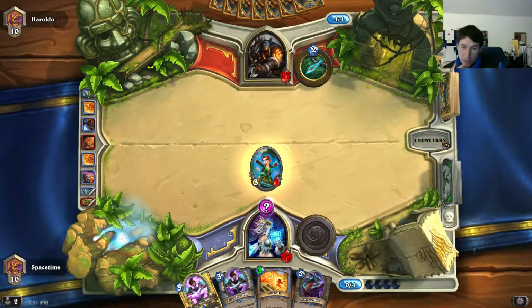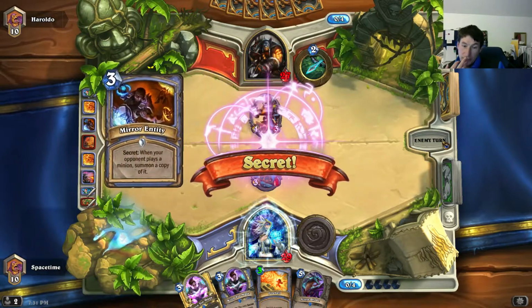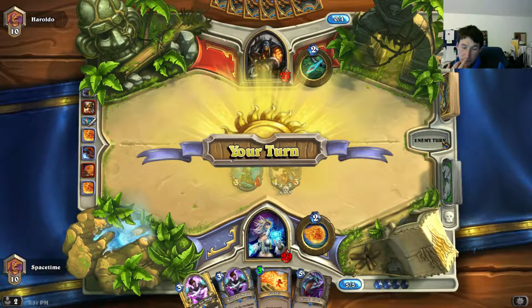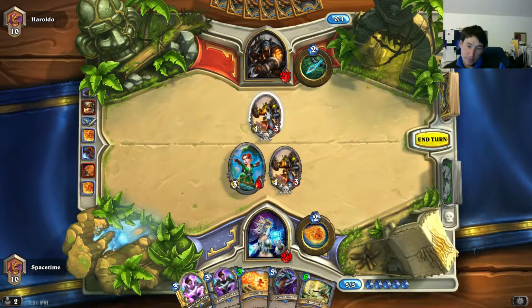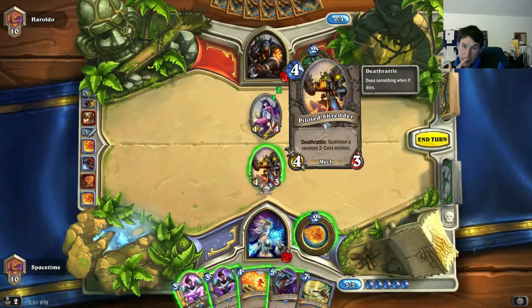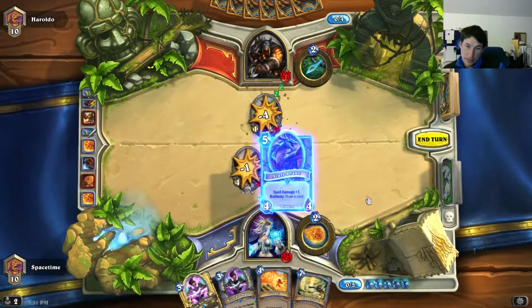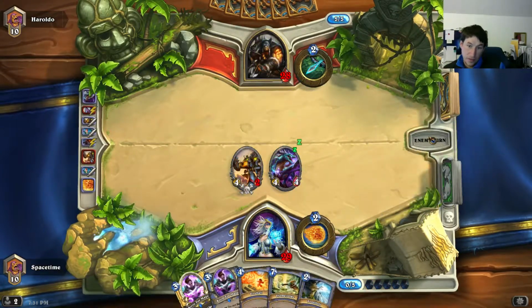He already played his coin to get the Harvest Golem out. Piloted Shredder. That's amazing, because that thing trades so well with the Piloted Shredder. Flame Strike. Alright, let's see what he gets out of it. Okay. I'll take that. I think we're doing pretty good here.